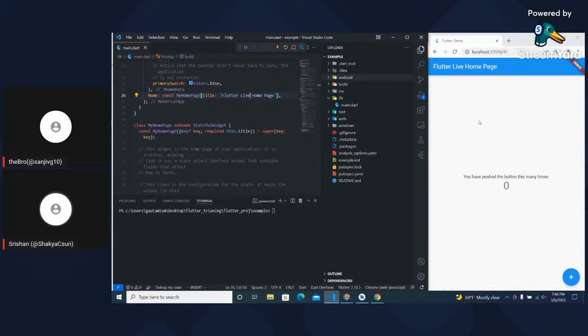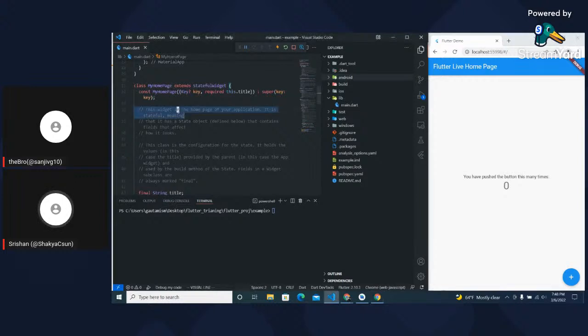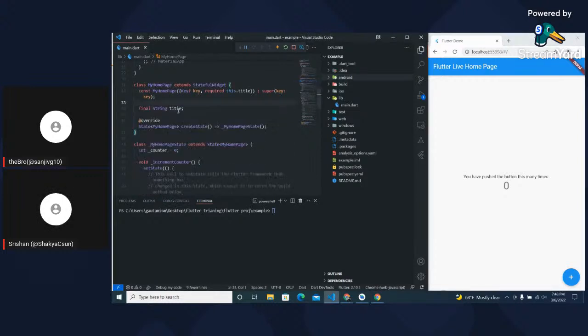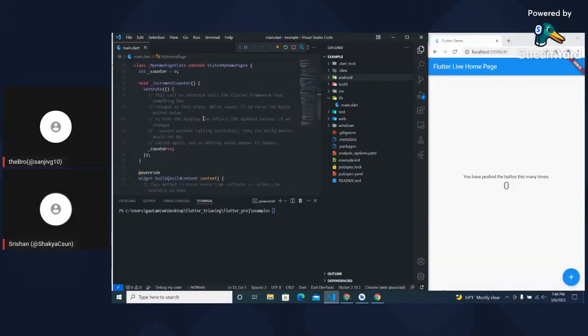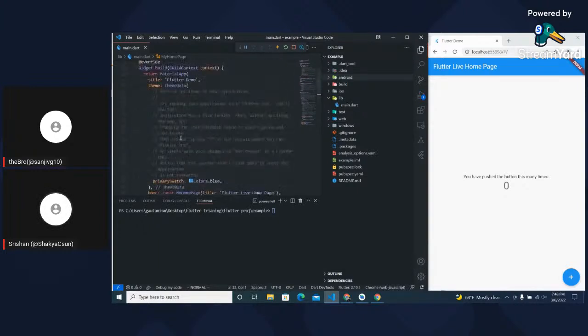But if you are running on some platform other than web, then it would have retained that number. Oh, so that's the stateful thing that you were talking about earlier. Yes. Great. The web doesn't support stateful hot reload. It only supports hot restart, so the number is lost in web.